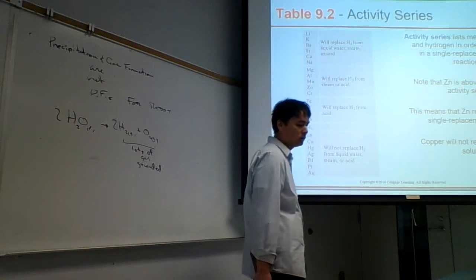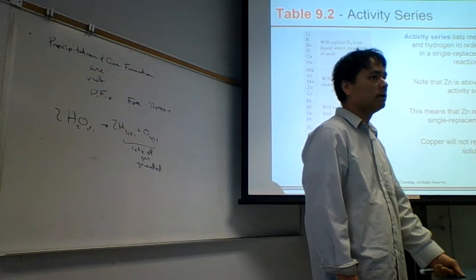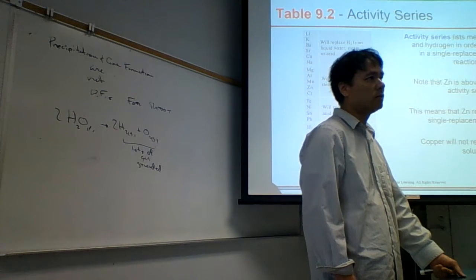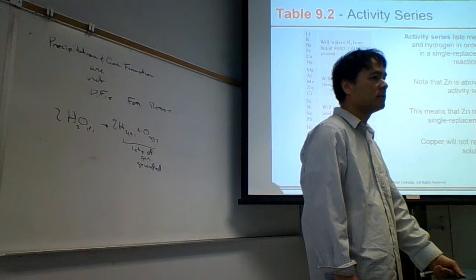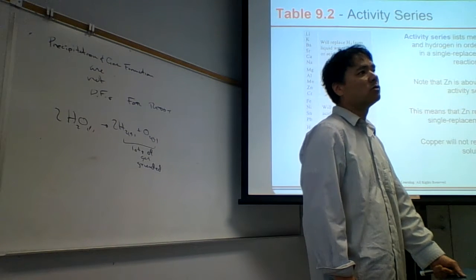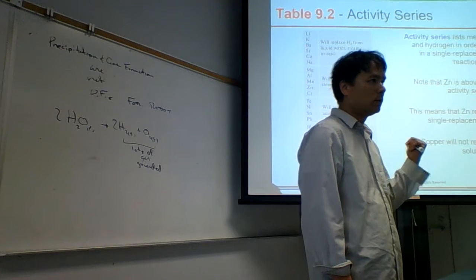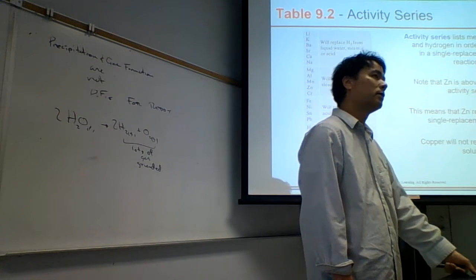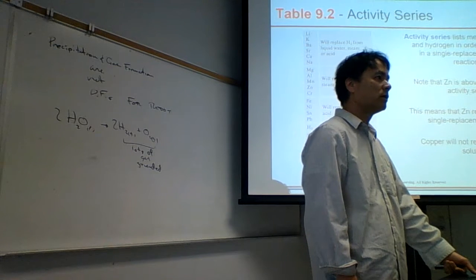But if we keep altering the conditions, then we have to have a huge database of knowledge memorized. It's too much to memorize what happens at this temperature, what happens at that temperature, right? What happens at this concentration, what happens at that concentration. And so what we do is we normalize the conditions to normal conditions. This is called normal thermodynamic conditions. And then we memorize that. And then, of course, we think, what would happen?